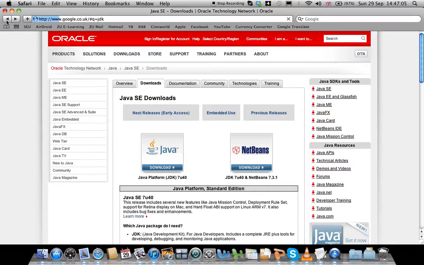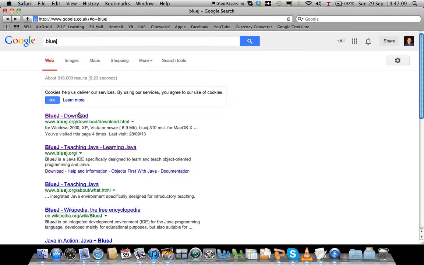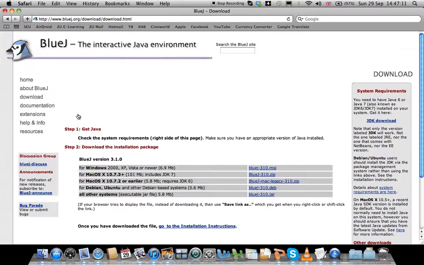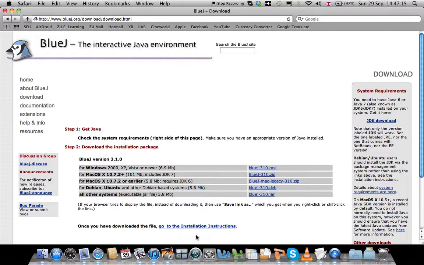Also, there's an interesting point I want to mention about BlueJ. As you can see, I'm using a Mac at the moment. I normally use my MacBook, but for programming I normally use Windows, because I find that sometimes there are incompatibility issues between Windows and Mac.